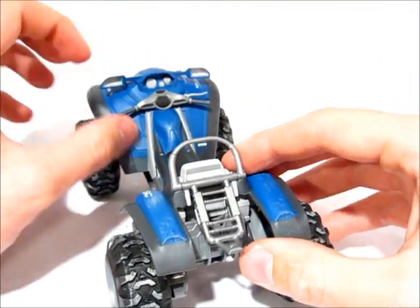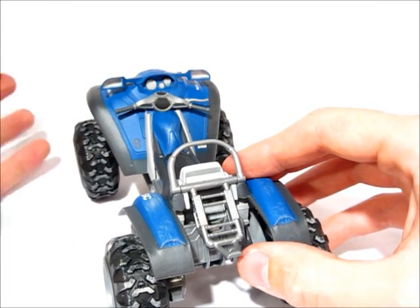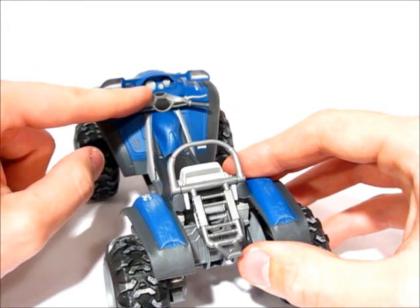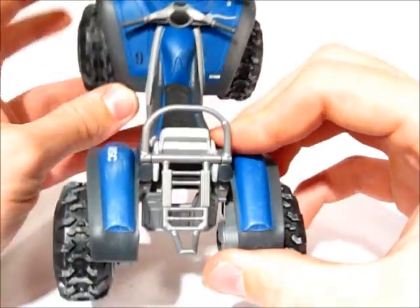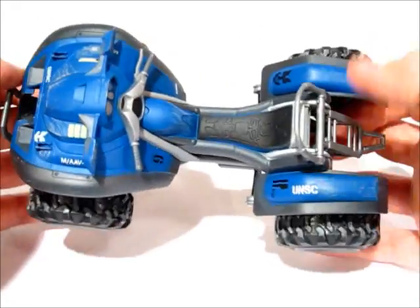So don't do that. The steering wheel, or handlebars, it does move, but just like all the other ones, the wheels don't move with it, so that's pretty stupid in my opinion. Could use some detailing in the dash panel. No detail there. A lot of nice detail throughout, though, so still pretty cool.